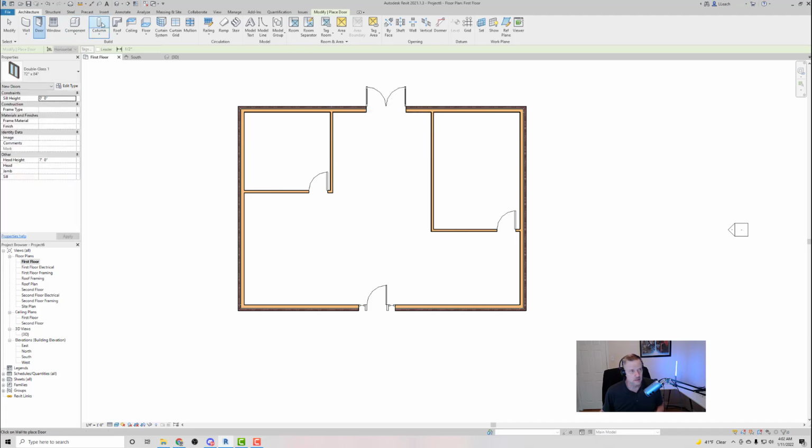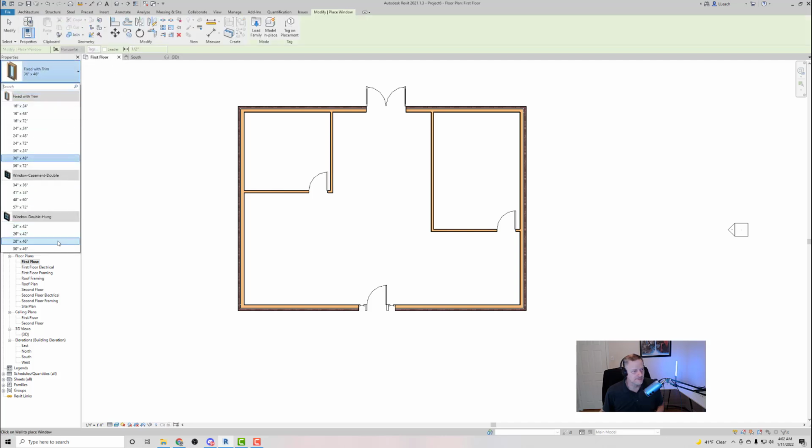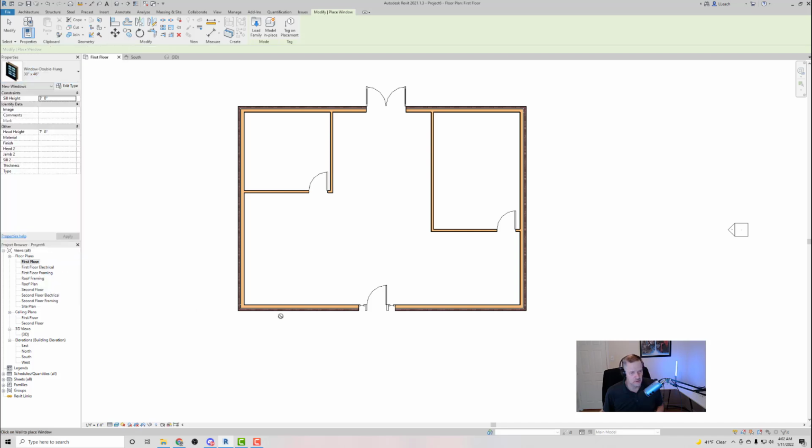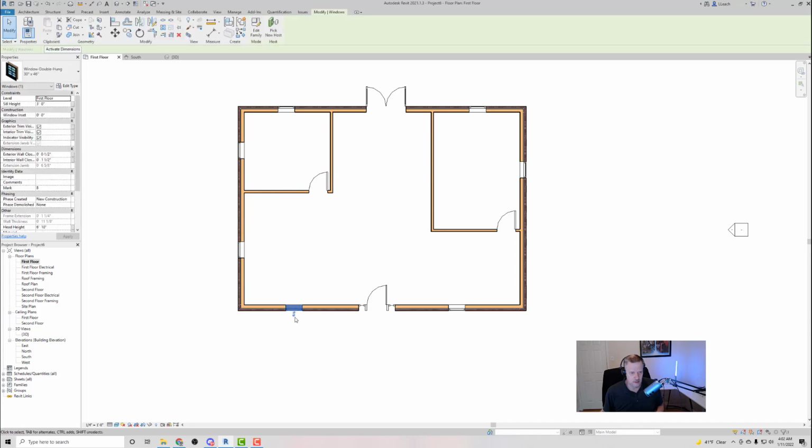Okay, and how about some windows? Sure, some of these. I don't want to get too carried away. Also, usually when you click on your window, the arrows should be on the outside as well.